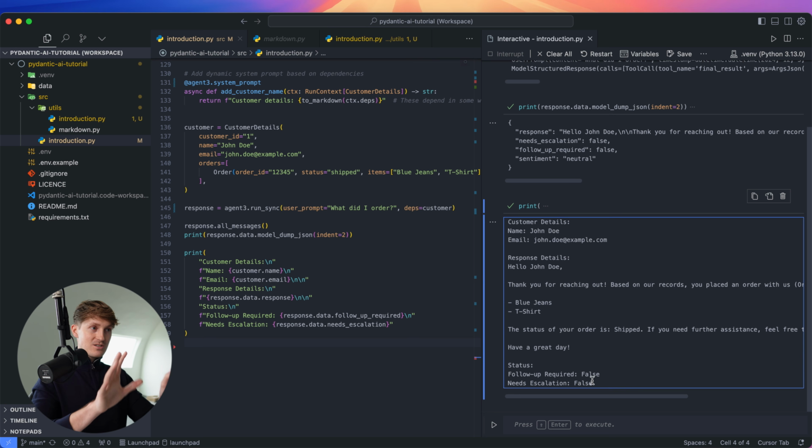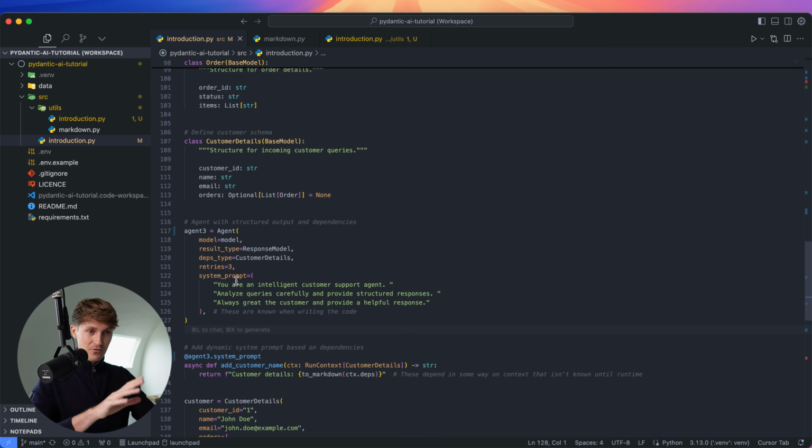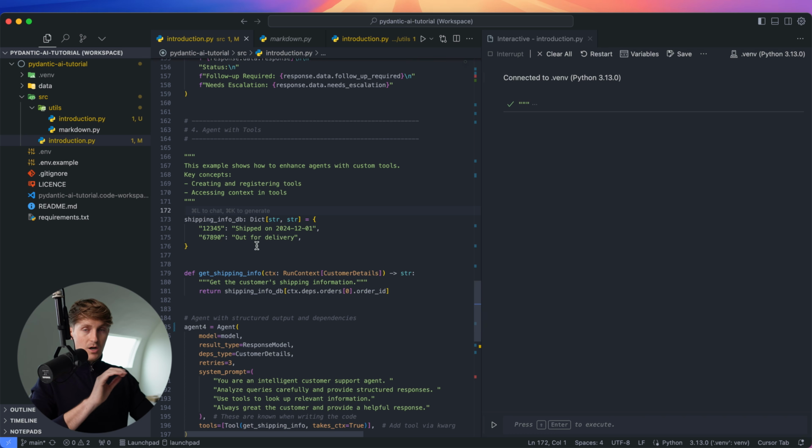So as you can see, this is a simple example for customer care. It's something that we've been doing a lot of work in, and I think it's an example that a lot of people can understand. But you can extrapolate this to any kind of system that you're building with LLMs where you have to control the flow of your application and get to that desired output that you want to send back to the user or store in the system. So this, in my opinion, is a really good feature of PydanticAI, being able to specify these dependencies details at the agent level. All right, and then next, let's get into example number 4, which is how to use tools.